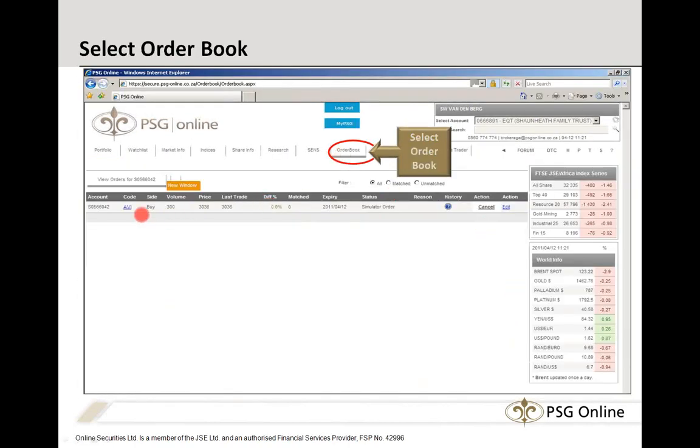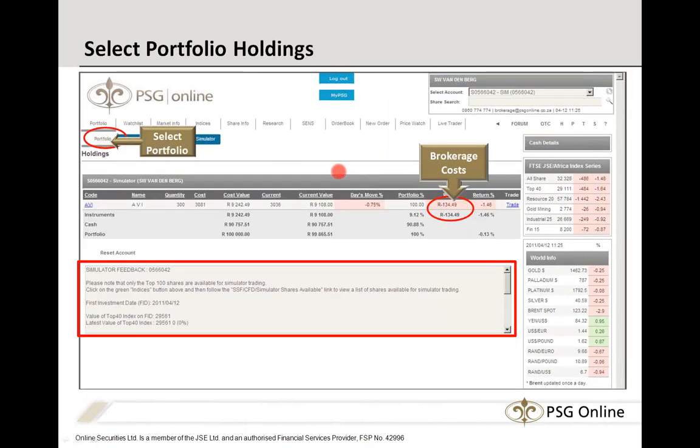Click on order book, there's my transaction waiting there. I want to buy 300 shares at 30 Rand 36. You can see it's trading very close to it. So lo and behold, there's a willing seller who agrees on that price. Next minute, I click on the portfolio button, and there's my transaction. So there's my 300 shares. I bought it at 30.36. You see my cost is much higher. That's my break-even point.